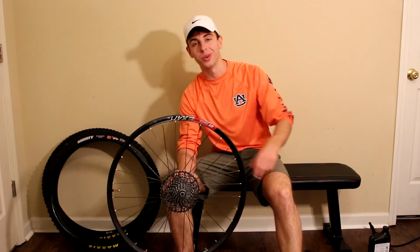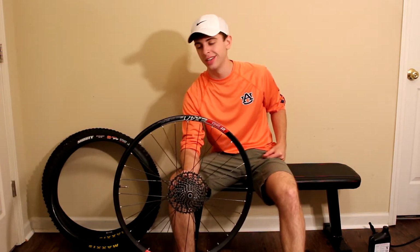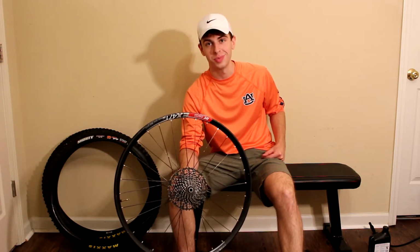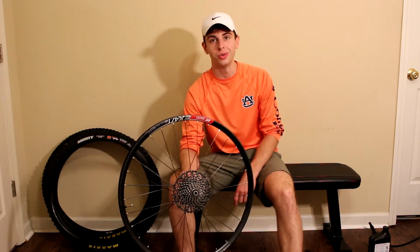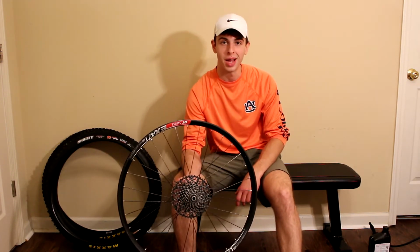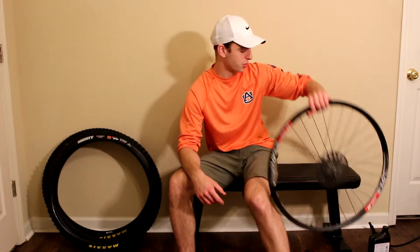Alright, today we're going to be throwing together some bomb-proof aluminum wheels. These are 27.5 inch EX471s from DT Swiss. They're laced to DT Swiss 240 hubs, so really reliable bomb-proof package right here. So that'll be a good place to start.